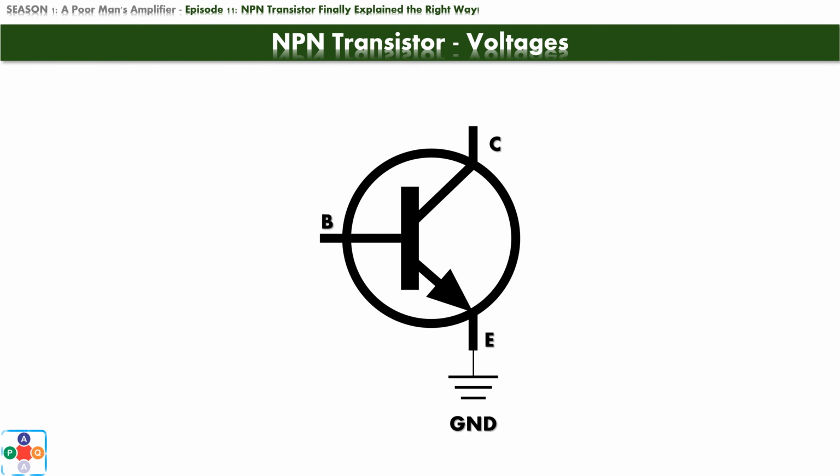Now, let's put back the symbol for the NPN transistor, and recognize all 3 terminals: collector, base and emitter. More often than not, in these kinds of explanations, the ground point is omitted from the circuit, it is assumed but not drawn, so let's fix that omission, as we need the ground point to reference our voltage names. Now, since the emitter terminal and ground share the same point, when you are referencing voltages in an NPN transistor circuit, you can interchangeably reference them to the ground or emitter point. It makes no difference, unless there is a resistor between any of the terminals.